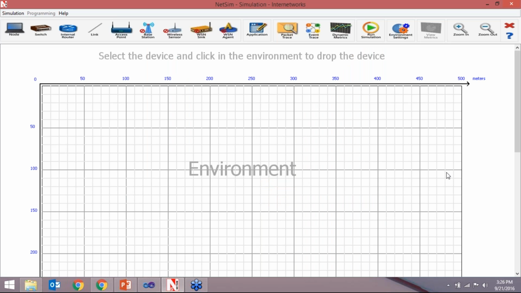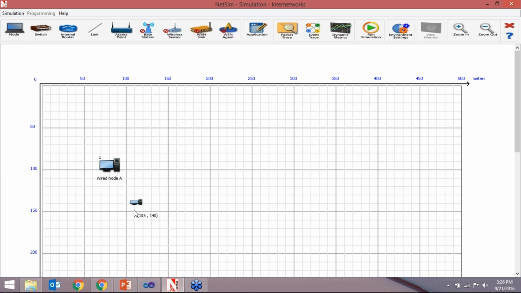So this is an environment where you can drag and drop these devices and connect them. Here we can see some of the devices are enabled and some are disabled, as these are related to different technologies. In the nodes also, some are enabled and some disabled. Here we can design and analyze wired and wireless networks. We are given a wired node and a wireless node, so we just select the wired node.